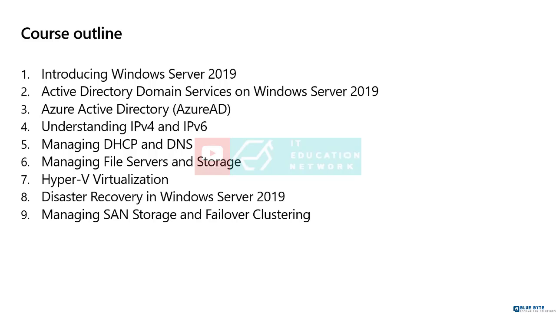In Module 9, I will cover storage area networks. I will actually set up an iSCSI SAN, and we will also look at failover clustering. So if you have file servers, application servers that have to always be available, I will show you how you can put those in a failover cluster. So if one server fails, all the data, applications, websites would still be available.